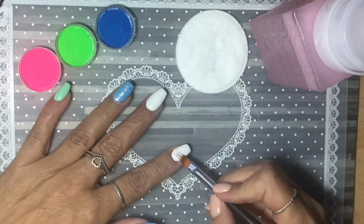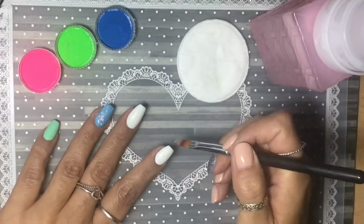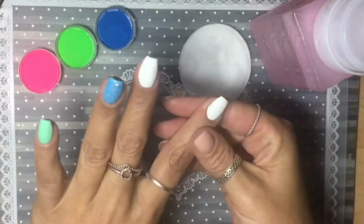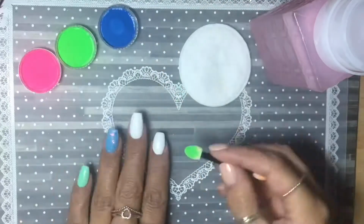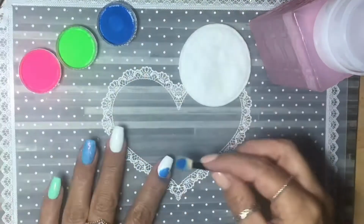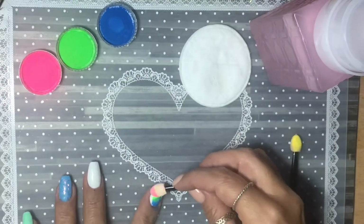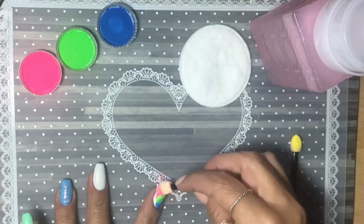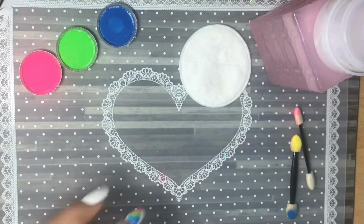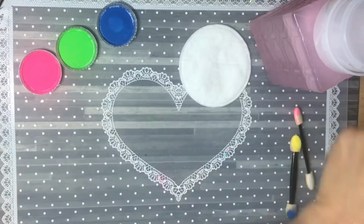So I'm putting a stripe of white gel polish down the nail and then going in with isopropyl alcohol and just dabbing it. Cure it for 30 seconds and then I'm dabbing on the pigments. These are Born Pretty pigments. I'll try and remember to link them below as well. And then once it's on, just giving it a wee dust to try and blend it a wee bit.